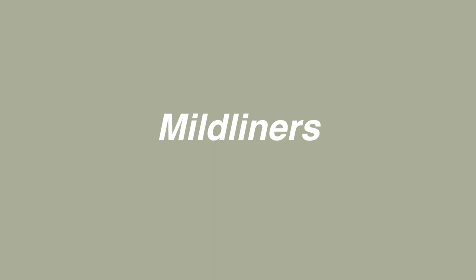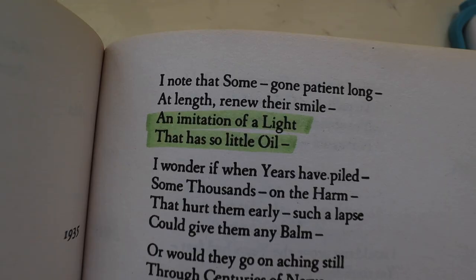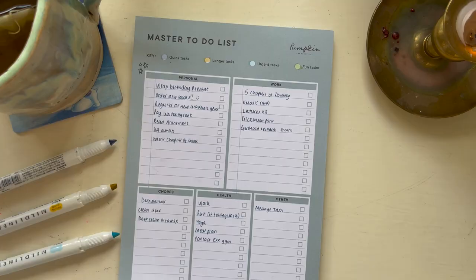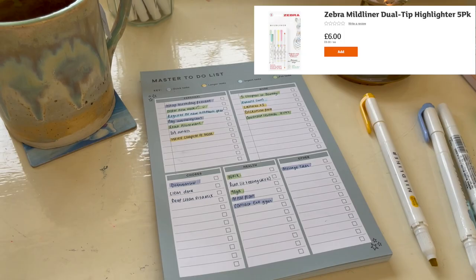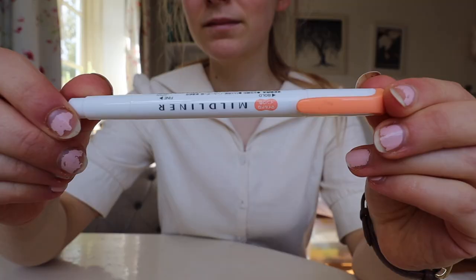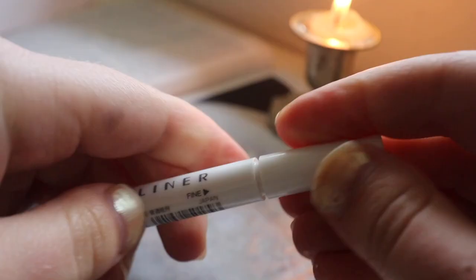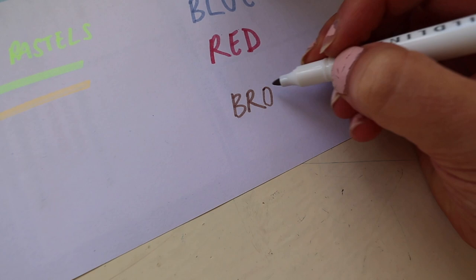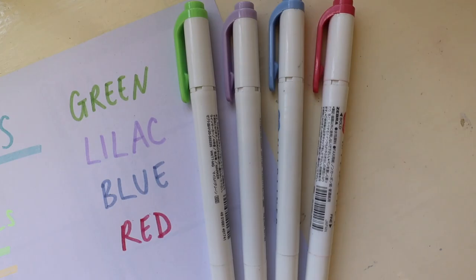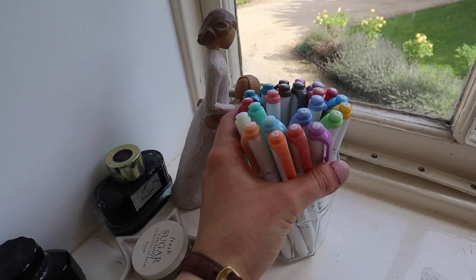We're going to start with one of my favourite products which is Mildliners. I've been using them for about six years now and I would really recommend them. I would not say that these are overhyped. They're more expensive than other highlighters but I think they're pretty affordable for what they are — good value for money, mainly because this is a dual tip pen. On one side you have a highlighter and on the other you have a marker pen. The best thing about these is the colours — they are mild colours and all of them are just so pretty. I love these, and it's also just an aesthetic design.